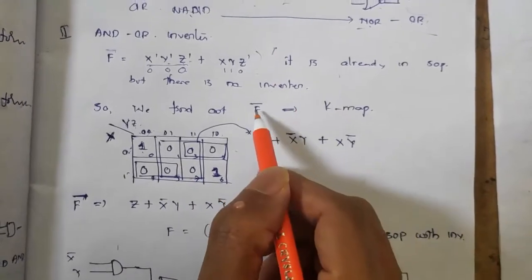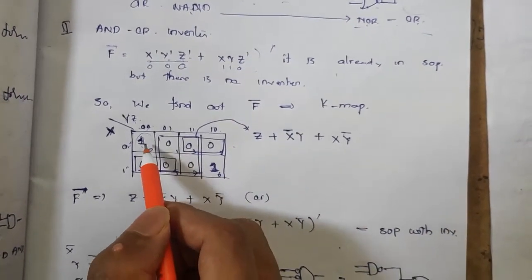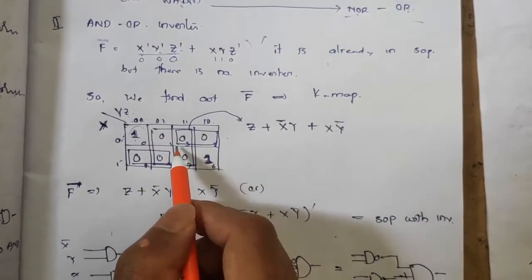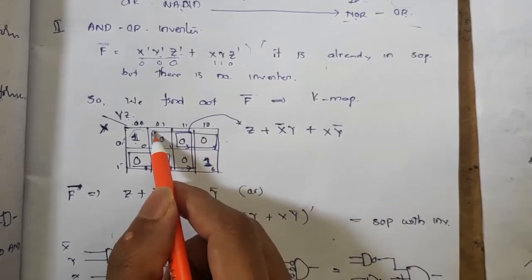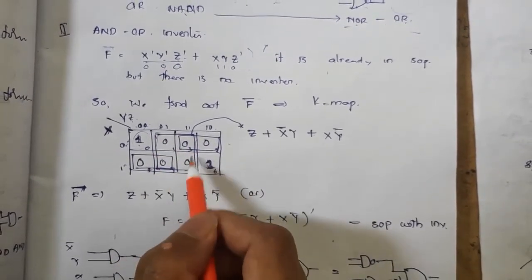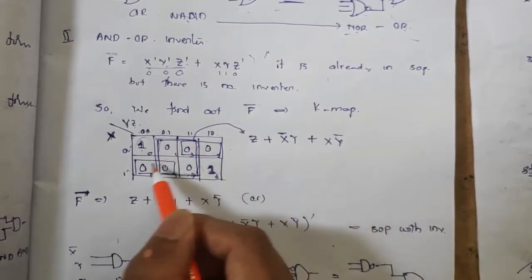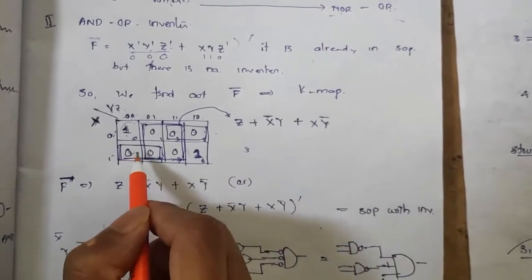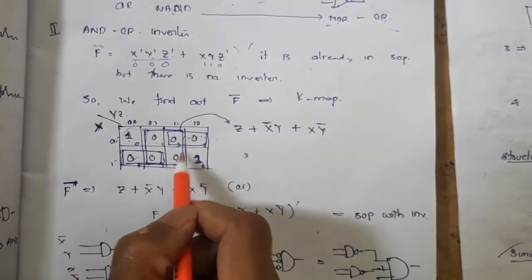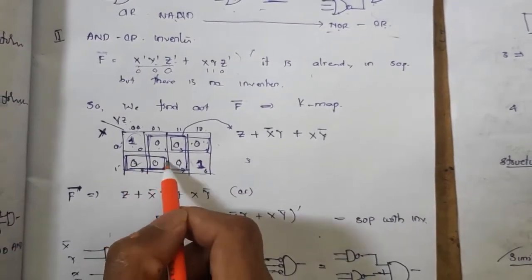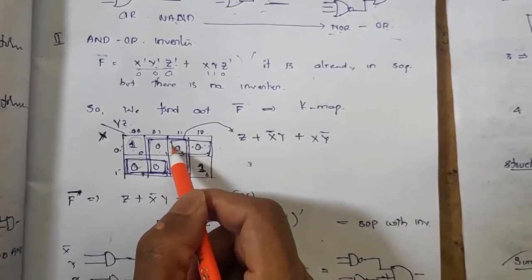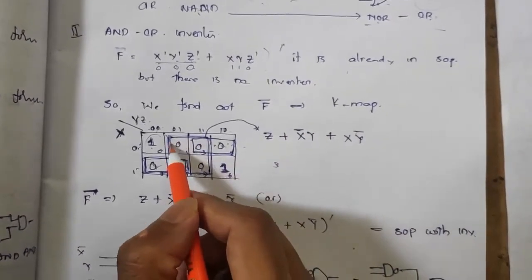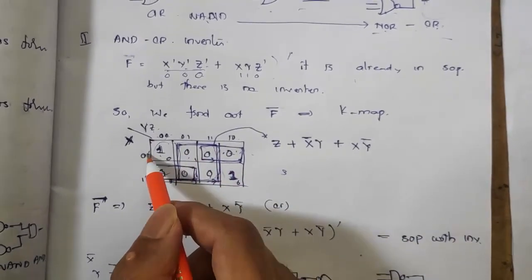The remaining blocks I filled with zeros. If you find the expression for F, you group the ones. If you are finding the expression for F bar, you have to group zeros. The maximum possible group here is 4, so I can group a maximum of 4 zeros at once. I made one group, but the remaining 2 zeros are left, so I make a group of 2, because I can't do 3. I can do 4, 2, 8, 16. So 4 I did, then the next possibility is only 2. This is not covered, so I am doing 2. This is also not covered, this is 2. See how I am getting the equation from the K-map. First start with the big box, the 4 box. For the 4 box, you see left and right.